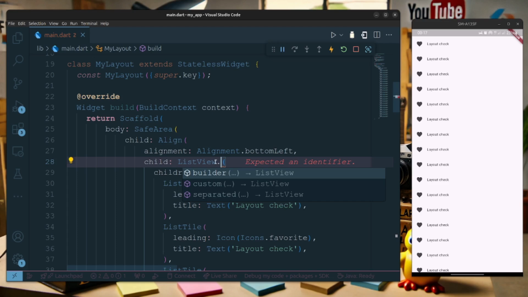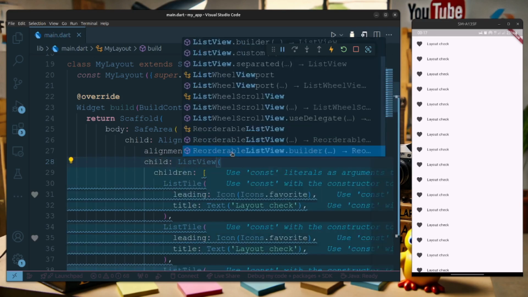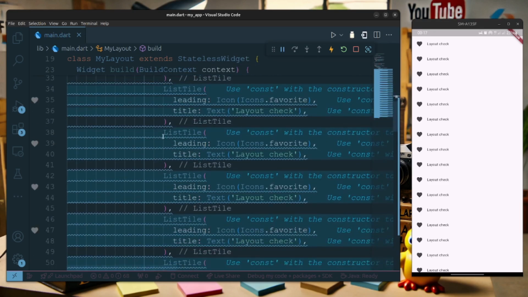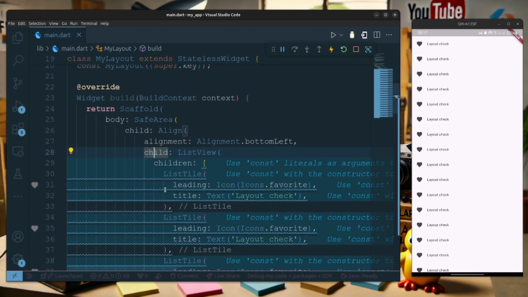So in our case, instead of creating a lot of list tiles, I could create only one list tile and give it to the builder. Then we can give the number of occurrences we want. So I'll be using list view dot builder.